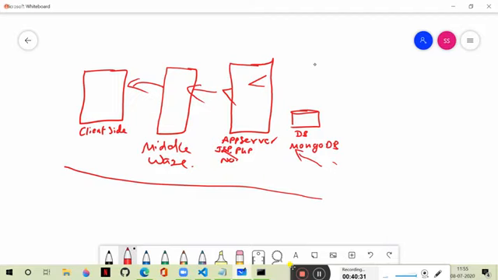Here, you need one server-side technology. I will show you how to use Node.js because Node.js is already installed for us. We are using Node.js for NPM, Node Package Manager. So the point is how we can use this server-side technology to communicate with the database. We need one server-side technology. Let's see.